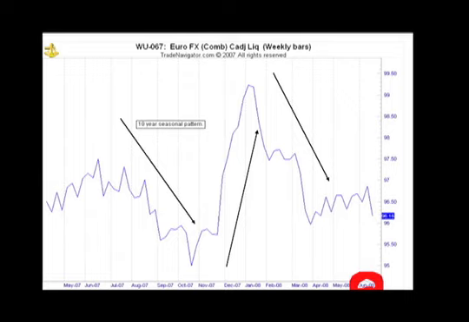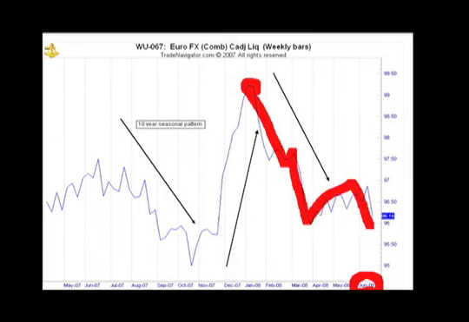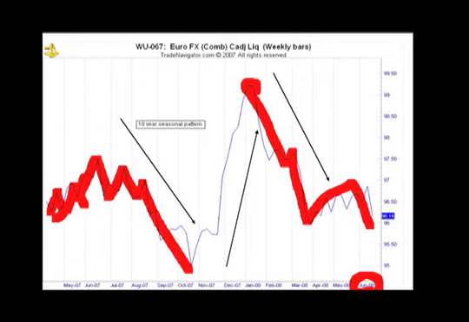But notice that on or about December 2nd, the euro currency generally, and of course it has its little hiccups and it bounces and it moves around, and we do see the market see these on a month-to-month basis, highs and lows, and the market rallies from about the third week of May to about the middle of June, and then we start to sell off again, and we see a little bit of rallies in July, we sell off again, and then we post annual lows right around the middle of October.